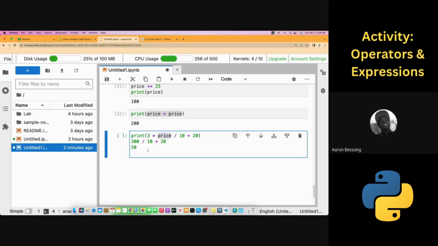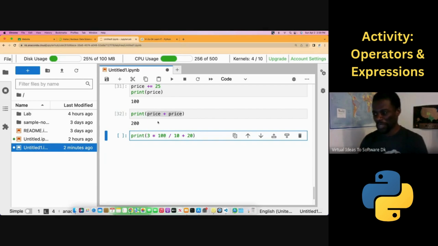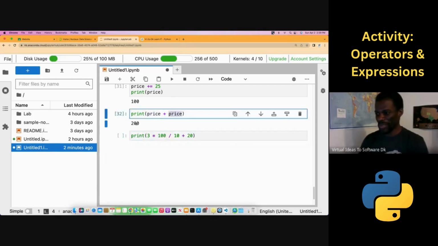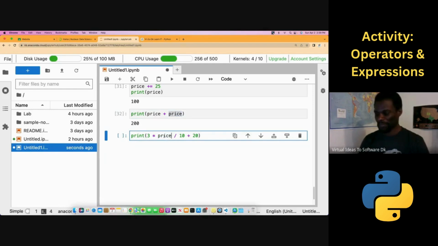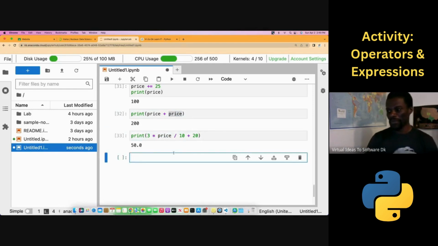Price is still 100. So price is 100 right now, because we had 100 plus 100 is 200. Okay. So let's try that. 50 it is.